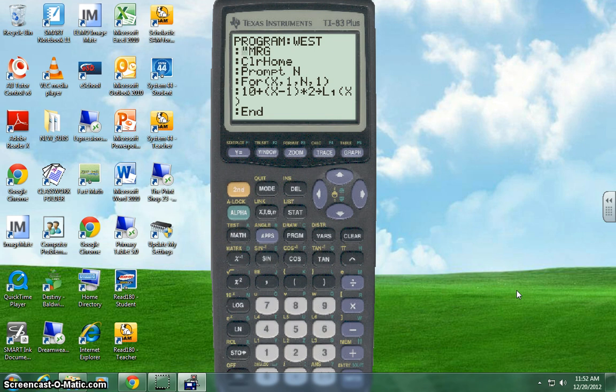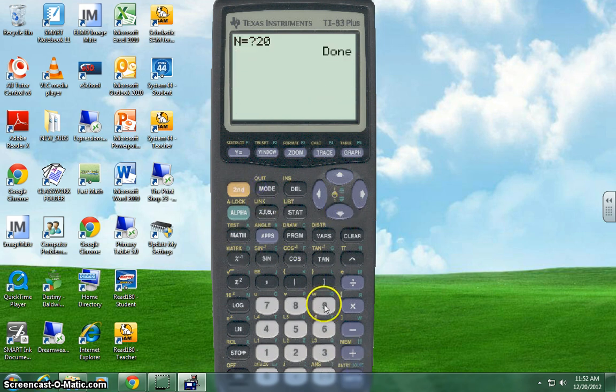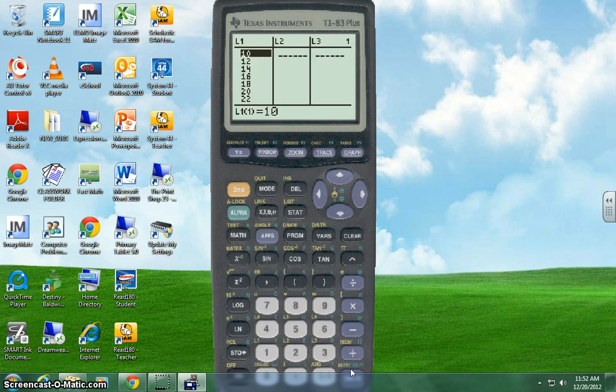Yes. Go to second catalog, click C, and then go to clear list. Oh, really? That does it? Yeah, clear list, and then the list you want to clear. Right. So in other words, if I run it again, and I only run it for like 3, I want it to start with a clean list and have only 3 outputs, but look what it has. It has all of them. So is there a way to clear that out before you start?